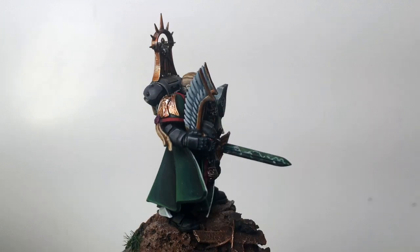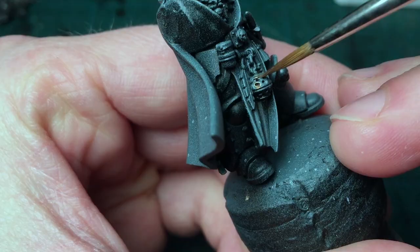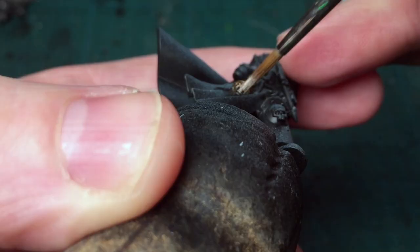Hello! In this video, you can see me paint Master Lazarus, the Primaris Captain. We'll start things off with Balthazar Gold, going with the tip of the brush, very thin on the metallic parts.